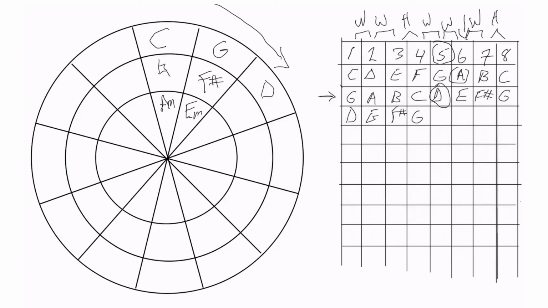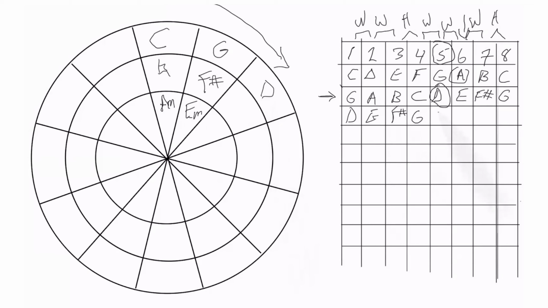Once you find a sharp, it moves into the next key signature. So when I get into D, I will be finding a new sharp in this key. So we add a sharp each time we move around this circle going clockwise. But we also bring over the sharps that we have found so far. So the key of D is going to have F sharp and then a new sharp we're going to end up finding. So after G comes the letter A.